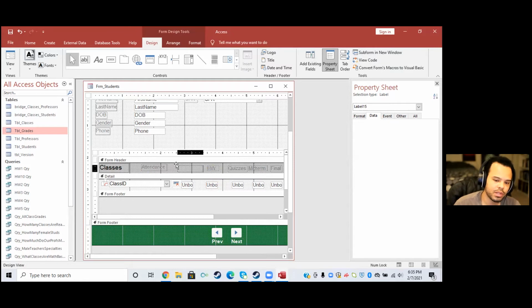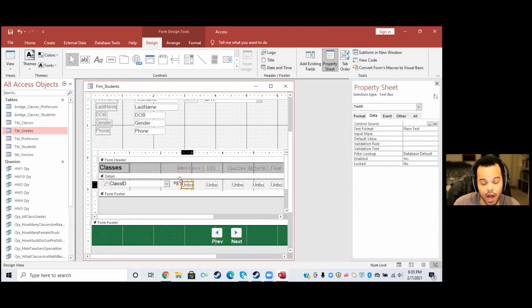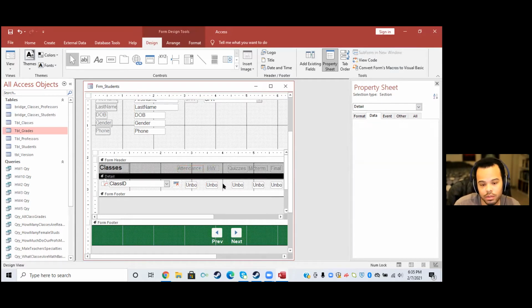Part of the reason I'm having you do this is so that we can have an easier way to put in grades. This is not where we're going to put in grades. Normally you would put in grades at the class level for each individual student. But I think what I'm going to do is just display them here. I don't know yet. Again, I don't really have a plan for this database, because every system is different, right?